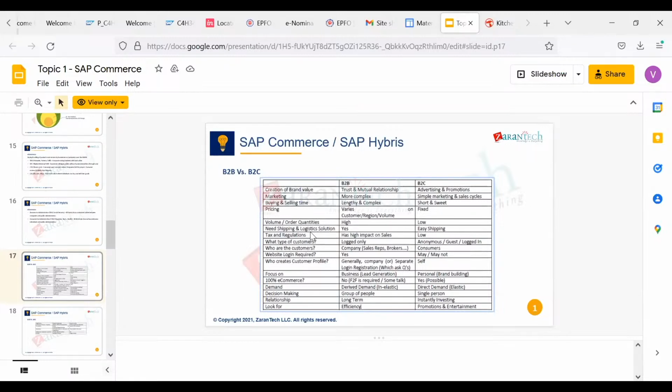Shipping and logistics are required in B2B and B2C too. But in B2C it's an easy shipping process. In B2B it's not complex, but quite huge to maintain stocks and all this stuff, because the quantity volume is very high.